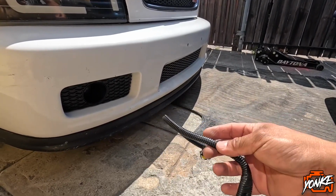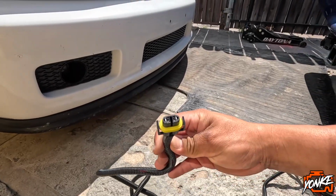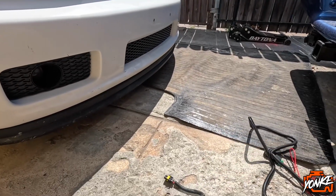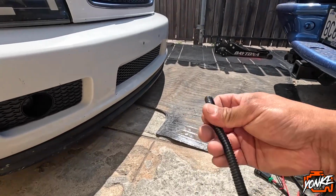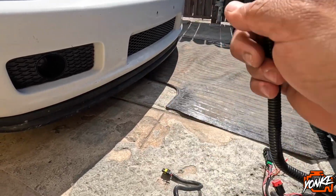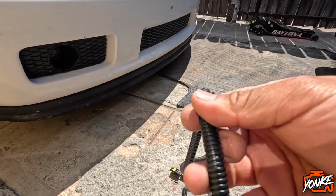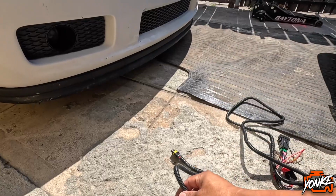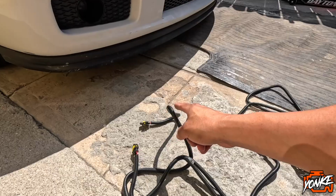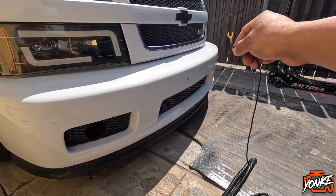So he gave us this kit that he got on eBay, and this pretty much has the pigtails, which we're going to use. And then if everything works out as it should, we should have fog lights working with the factory switch. We do have the factory switch in there. I can't show you, but it has a power cable, so the power runs to the pigtail, then from there bridges over to this one, and also the grounds are connected, and then we would just have to ground this cable to that side of the truck.